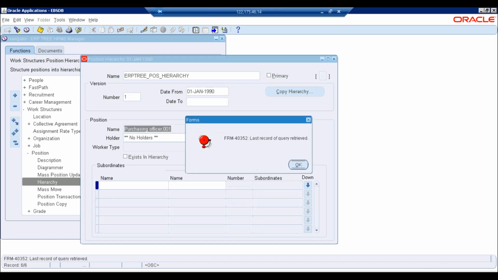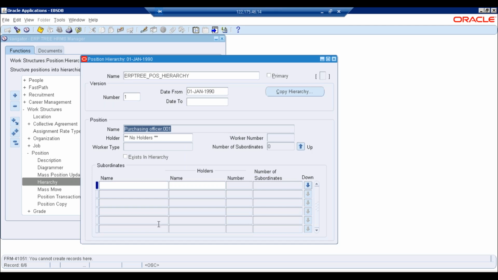Now see here. We want to keep the topmost in the position hierarchy. For example, I want to keep this CEO as the topmost. Here the holder shows no holder because we have created the position but have not yet assigned any employees.